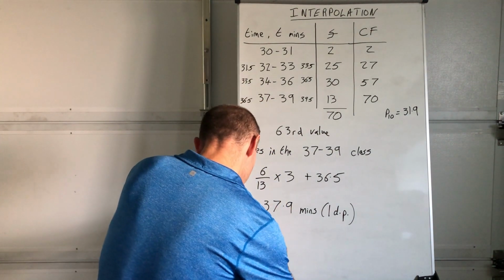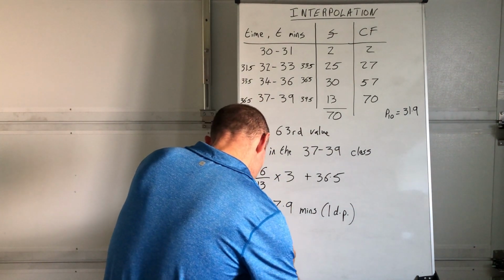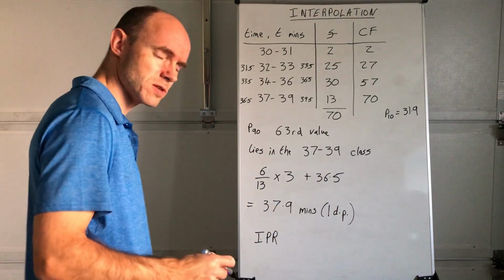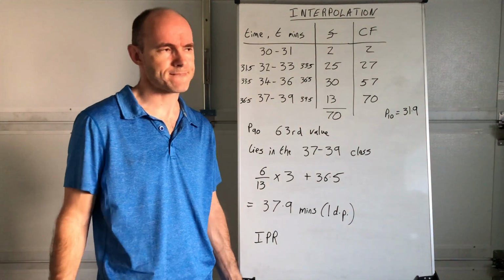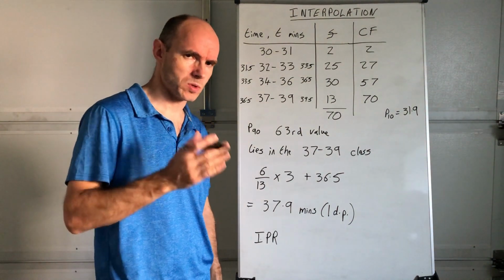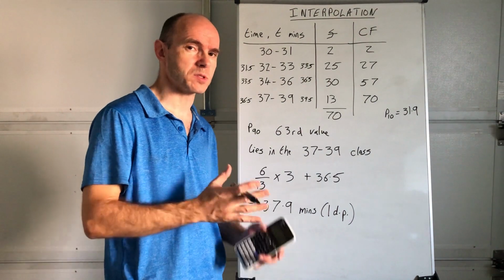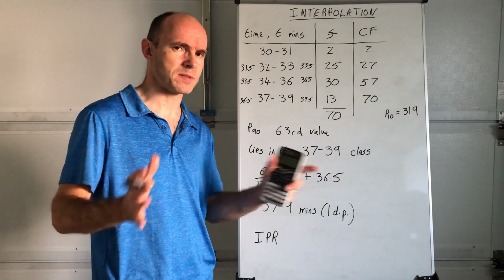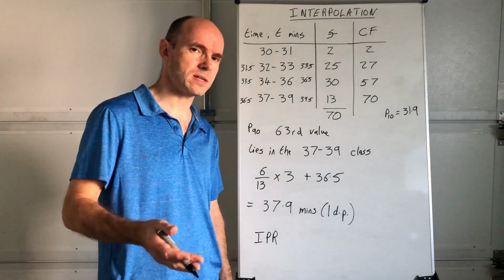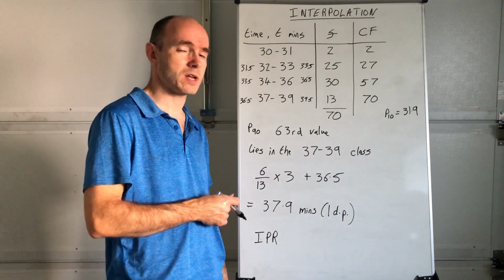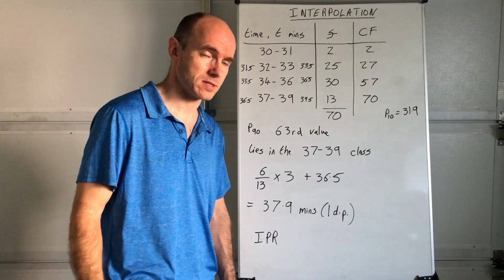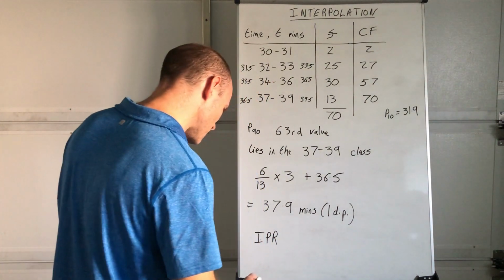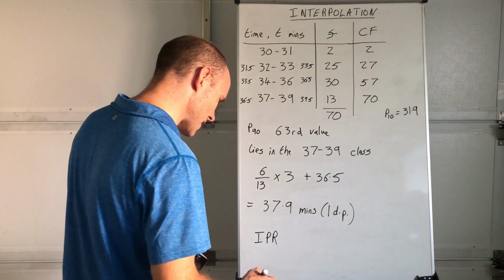Sometimes you're after the 10 to 90 percentile range. I'm just going to write down this IPR, interpercentile range. You go to the interquartile range, the difference between upper quartile and lower quartile. You've got the interdecile range, difference between two types of deciles. Interpercentile range, it's the difference between two types of percentiles. 10 to 90 percentile range is quite a common one, but you could have like a 20 to 80 percentile range, because nothing stops you having a 10 to 80 percentile range, but 10 to 90 is quite common. So the interpercentile range, we look at the 10 to 90 one.